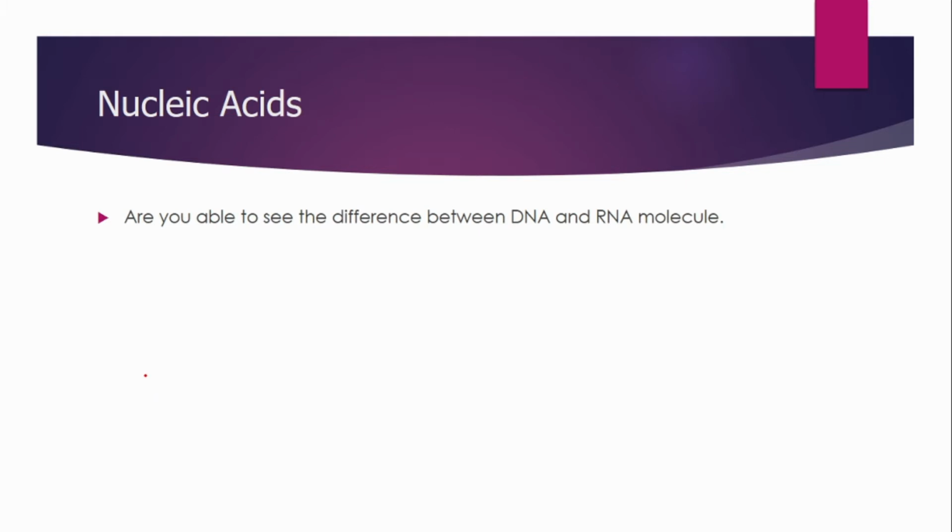So it is important to be able to see the difference between a DNA and an RNA molecule, because in an exam or test you may be given a structure or a molecule which may be DNA or RNA. If you're not able to see whether it's RNA or DNA, you're going to answer the questions wrong. Know the difference between these two molecules.